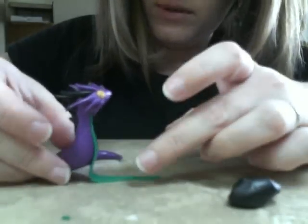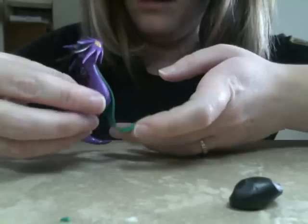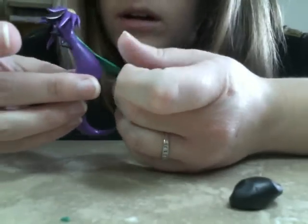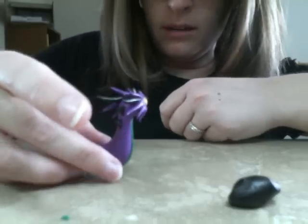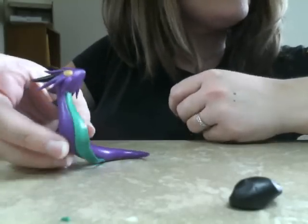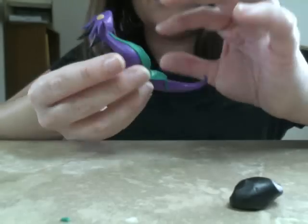Now figure out what pose he's going to be in, if he's going to be sitting, or if he's going to be laying down. We're going to have him laying down. And figure out where you want the belly to be. So it'll be about there. So I'm on the right track.